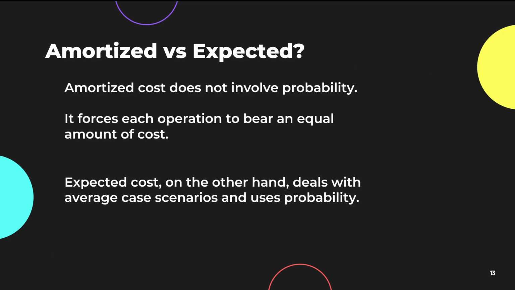Amortized cost is a way to indicate that every operation will bear approximately the same amount of cost. So you are trying to split the uneven cost of one operation, dividing it equally among the other preceding operations. Okay? As compared to the expected cost, which deals with probability and the average use case scenario for one single operation. So note here that for amortized cost, you need to consider the sequence of operations that can happen. Because you can't say, oh, I have one operation, what is the amortized cost? You can't really do much.